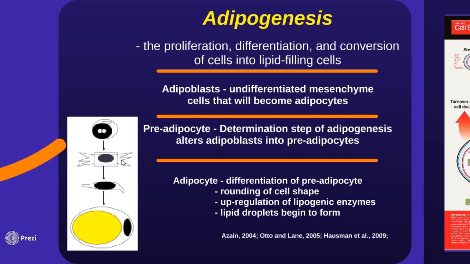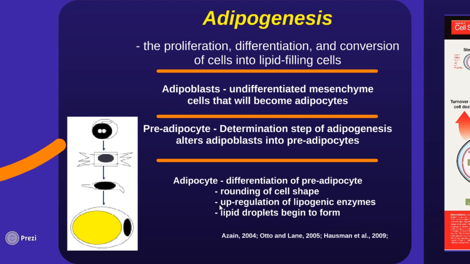Its job is to be proliferative and make a lot of adipoblasts that will eventually start down the path of a pre-adipocyte. This is where it's going to start to round up. We can see in this next level that it becomes a little bit smoother, still with a large nucleus and no fat droplet yet. But in this phase, it's just going to prepare to become a full mature adipocyte. You may have a few enzymes showing up, but nothing large. And then at the final step, you get the final cue from the body that says, hey, I need a place to store energy, and it jumps into a full adipocyte, differentiated from the pre-adipocyte. It's fully rounded up now.